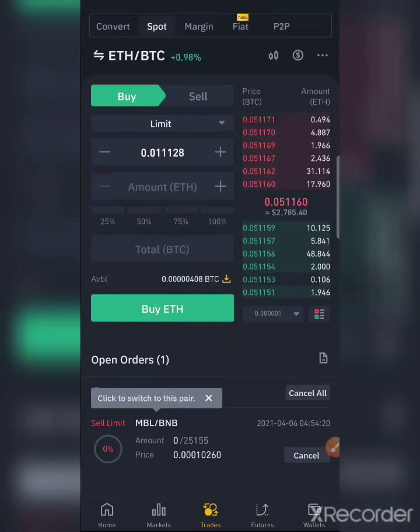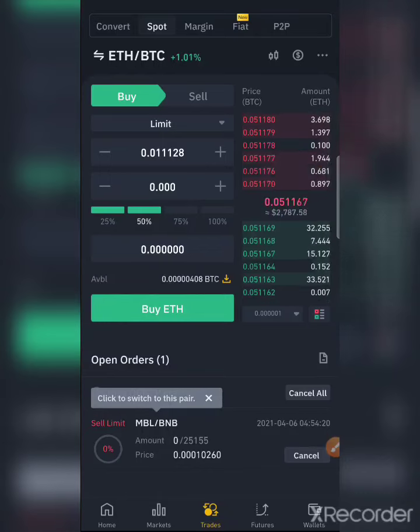Maybe you see two coins that are okay for you and you want to place the trade at the same time. So you can use 50% of your capital, that's half of your capital, to buy, let's say for instance, BTC Ethereum. Then use the remaining 50% to buy BTC BNB. So you have two trades placed at the same time. That's the essence of all those things. But for me, I always use 100%.